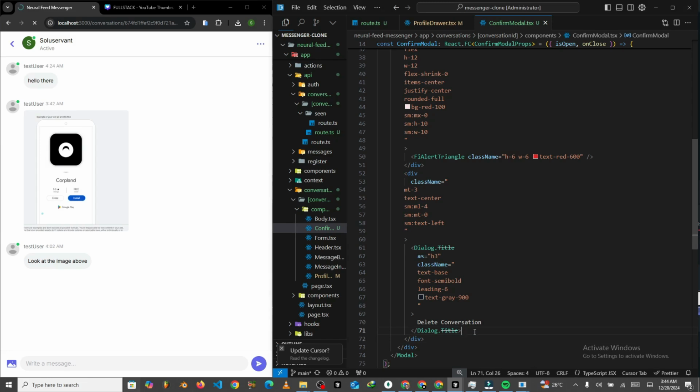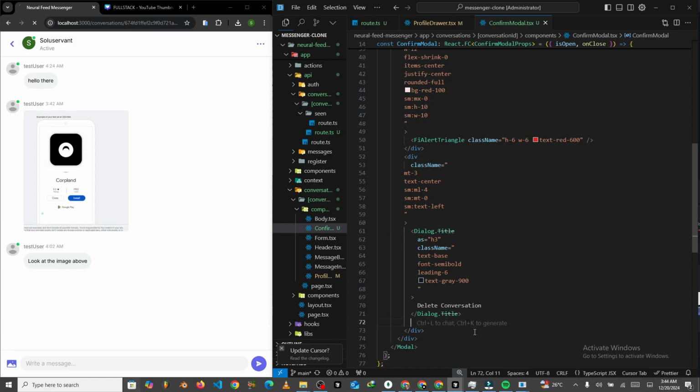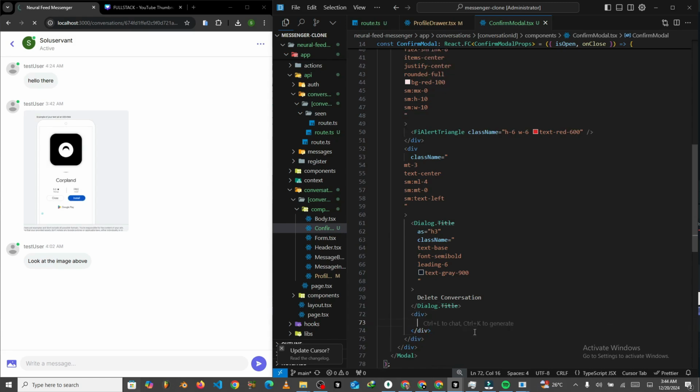Right, so down here right below this Dialog.Title, we can just say div, and this div is going to have className mt-2 like this. Then we are going to say p, so this is the paragraph tag.